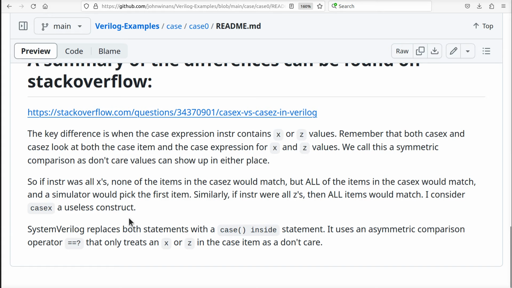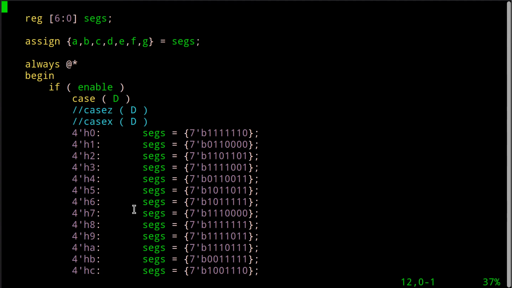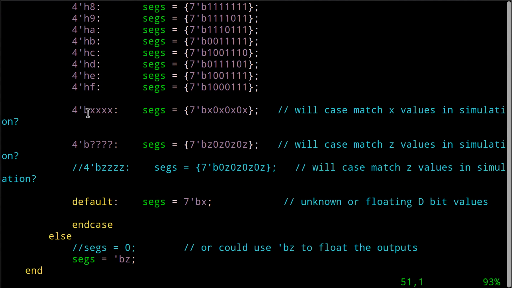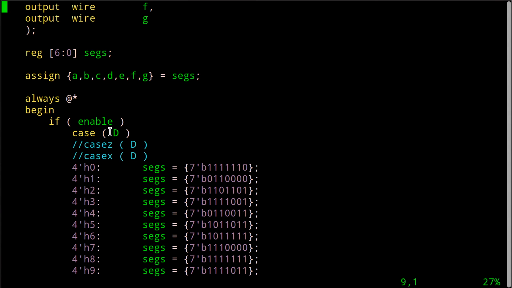Short of it is, if you want, you can use a different type of case if you want to upgrade to SystemVerilog, where the wildcards are only in your case items down here. These buggers here would apply, but as that guy says, the wildcards in here will not be treated as wildcards. Okay? If you want to go that route, knock yourself out.